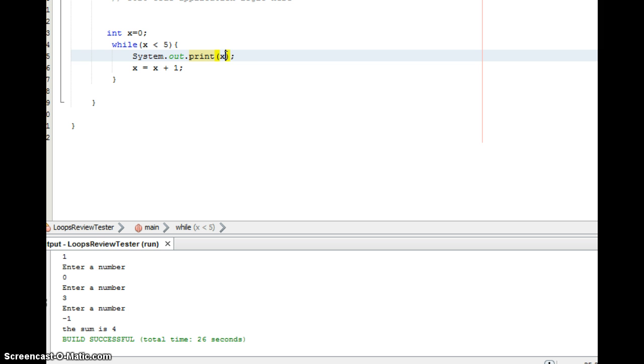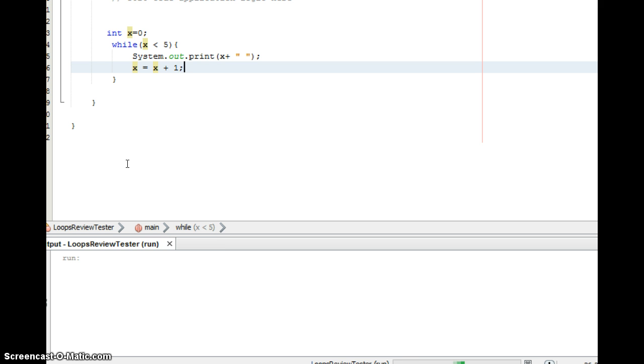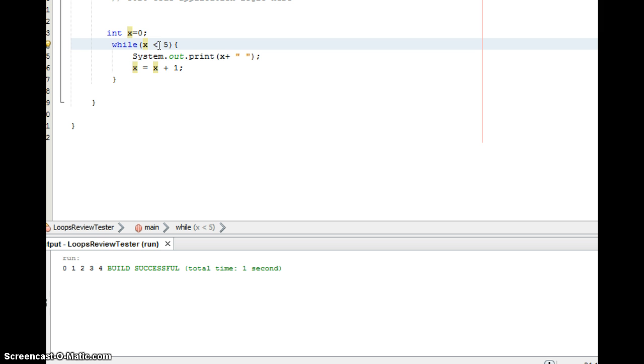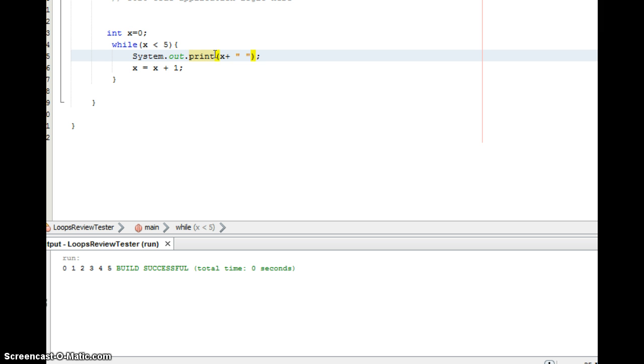And I'm going to do a print, not a print line, and here I'm making sure that I don't go infinite by bumping up x by 1, so eventually it will get to 5 and the loop will stop. Let's look at the output. So if I'm asking you what would be the output of this loop, don't tell me 0, 1, 2, 3, 4, 5. Because it's not. It's 0, 1, 2, 3, 4. This stops when it gets to 5. If I stick equals in there, now I'm going to print out through 5. It's going to stop when it gets to 6. And don't tell me that they're all going to print on different lines. That's a print statement. They're all going to print right next to each other. If I want them to print on separate lines, I have to use a print line.